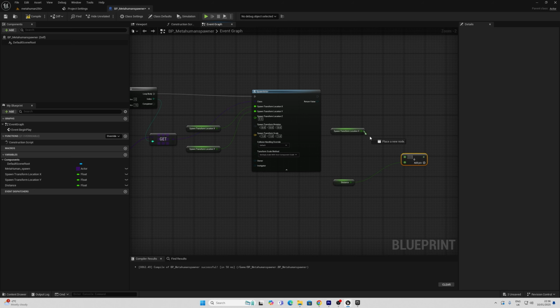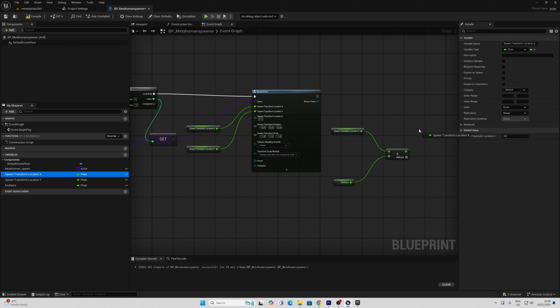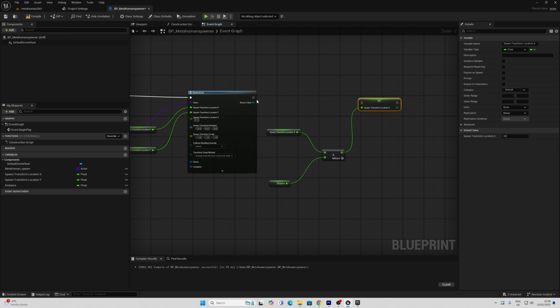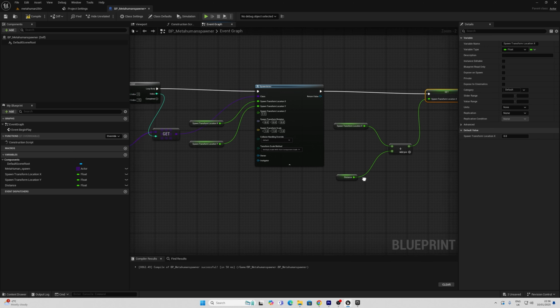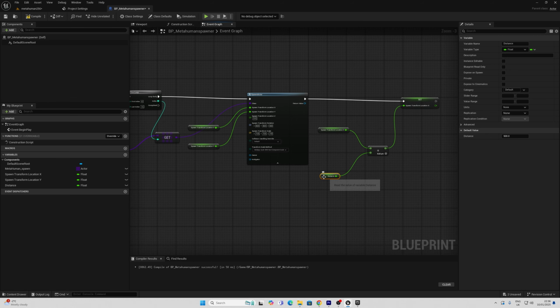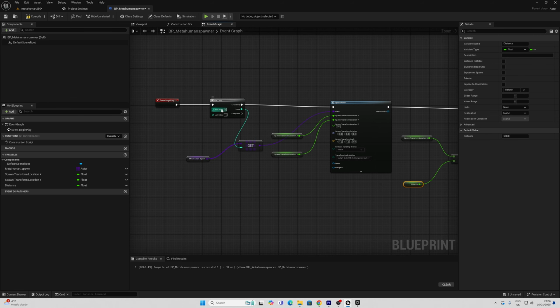Just reverse those. And then we'll set this once we've done that. So that should spawn 16 metahumans at a distance of 500 apart 16 times.